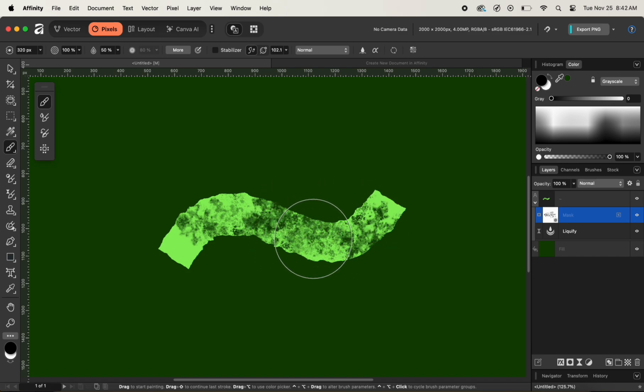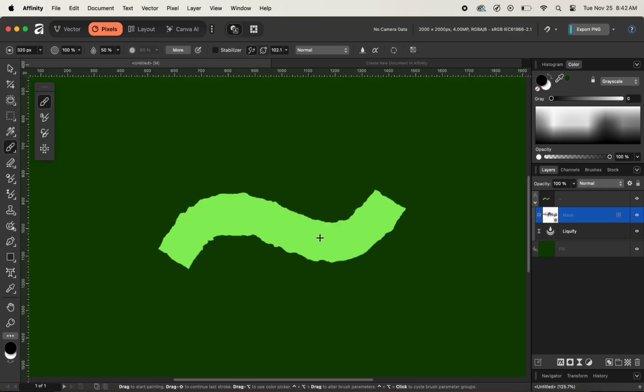However, the grunge effect is too harsh, so I'll undo it for now, and we want to make the intensity a bit less. In order to make the intensity a bit less, all we can do is decrease the flow to somewhere around 12 and just simply apply those grunge textures like so, as you can see here. Now let's decrease the flow a bit more to, let's say, 32, and let's dab in to accentuate those textures a bit more like so, as you can see.